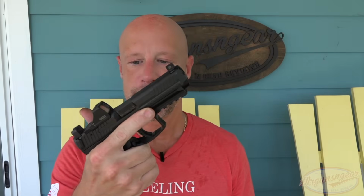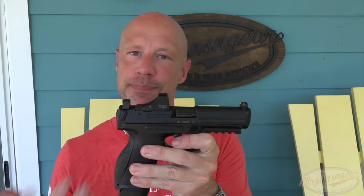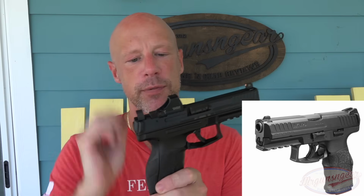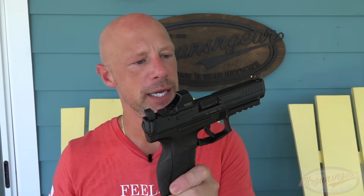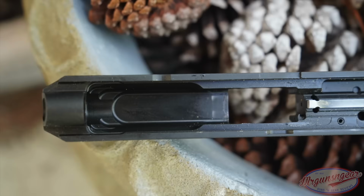That is just fine. The other con of this gun is that the actual bore axis on the gun is relatively high. One of the things HK did to mitigate that was to keep the slide mass basically the same as the original VP9. So the original VP9 had a 4-inch barrel, and if you actually look at some of the relief cuts back here on the rear of the slide on the inside, that is something they did to make the slide essentially the exact same mass as the original one. So that way it's not super heavy with that higher bore axis, giving you more muzzle flip as you fire it.